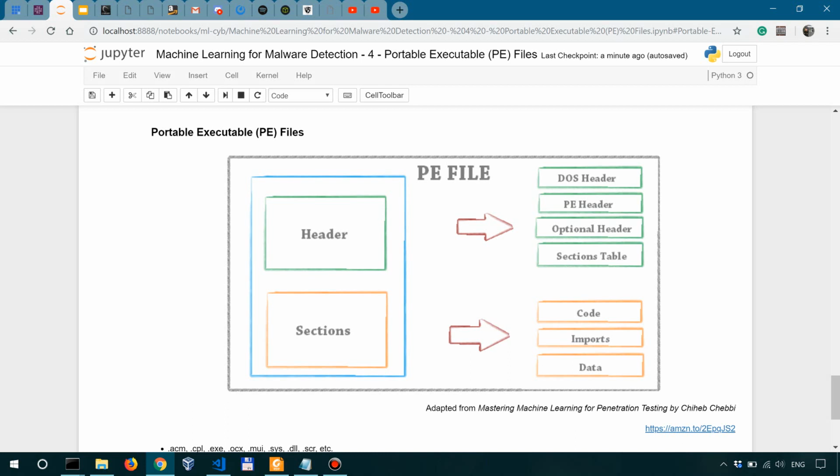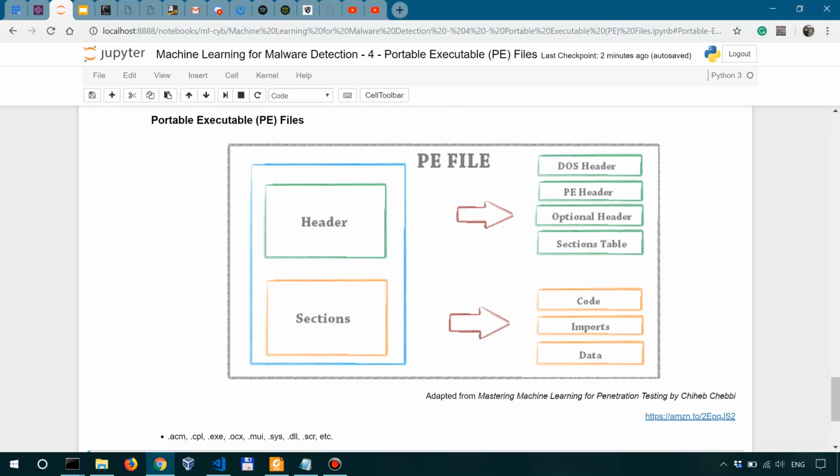Now, if you're really curious, you can download and use tools such as PE View or PE Explorer to get this type of insight on legitimate Windows files and also on malware samples. However, make sure you do it in a well-isolated environment, such as a virtual machine or a sandbox. Now, in some distant future, I might get into reverse engineering malware and malware analysis on this channel, but we'll see. So, our dataset contains this type of information from legit and malware files.